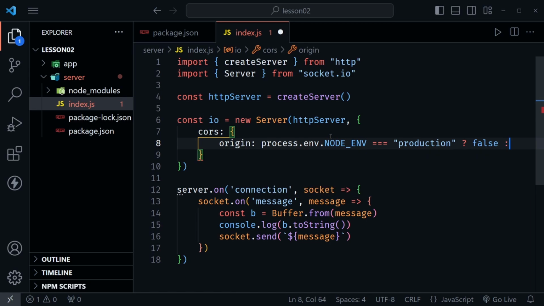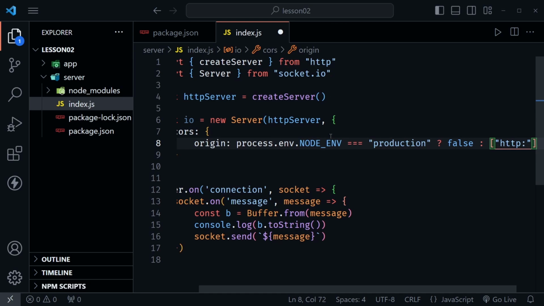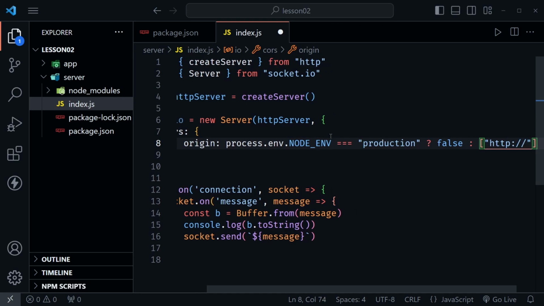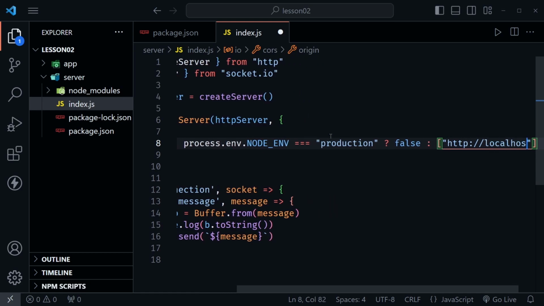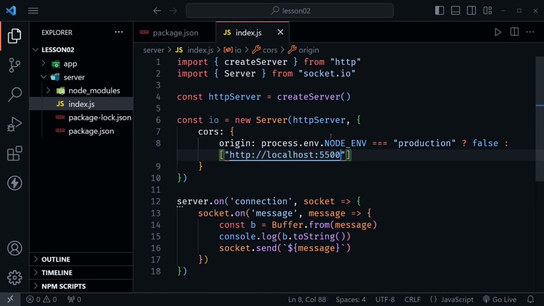But if it's not, if we're in development, then we'll go ahead and put an array, not curly braces, but an array, and we can put in the address that we will allow to access our socket.io server. So here I'll put http:// then I'm going to put localhost:5500 because that's where Live Server hosts our front-end application. However, there's something that's going to come up with this, and I want to leave it this way to show you the issue. So I'll just leave it like this for now. Press Alt-Z to let all that wrap down. So this is one line of code essentially with this ternary statement, but now it's wrapping down here to the next line.